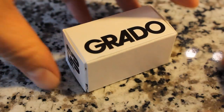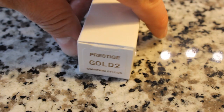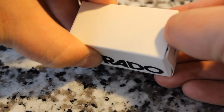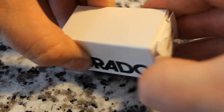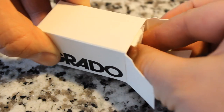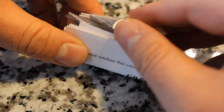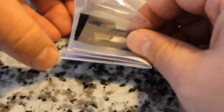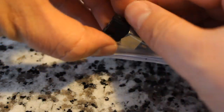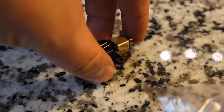Okay, guys, time to unbox it. Full disclosure here, I have previously opened it up. There was a little plastic tube that all of this came in, so you won't see that. However, as you can see, as I open it now, we have paperwork, we have the cartridge itself, and even a couple of little surprises here. I love the box, very minimalistic. You know, what the investment is here is in the product, not the packaging, as it should be, right? So look at that, that is awesome. I love the gold paneling on the side. There it is, the GRADO Prestige Gold2. We're gonna go ahead and set that down.